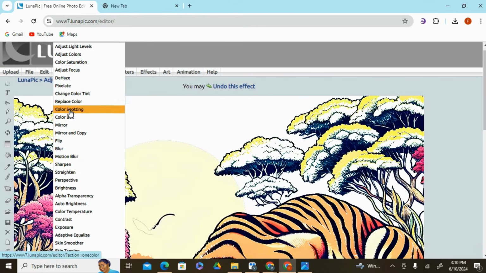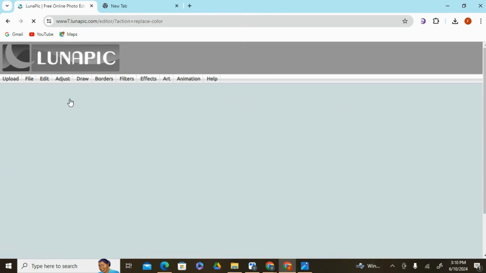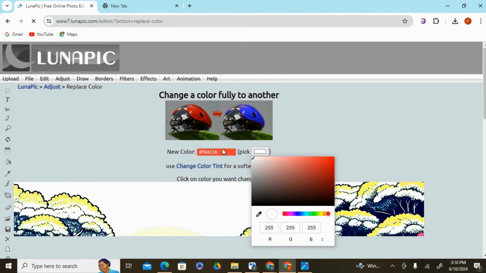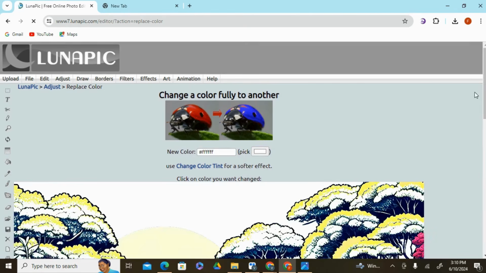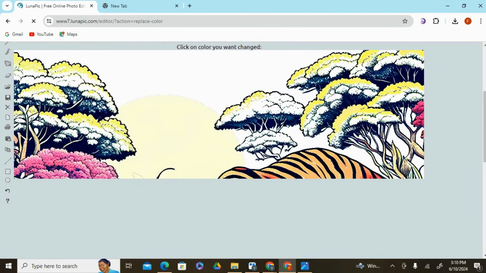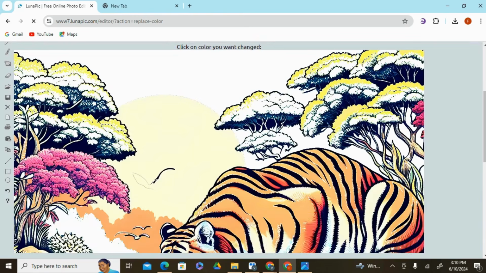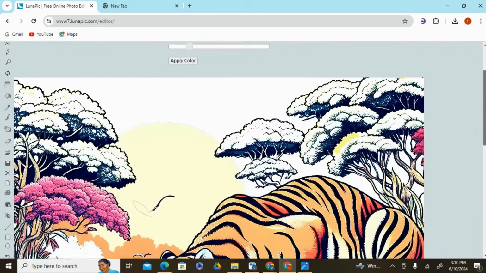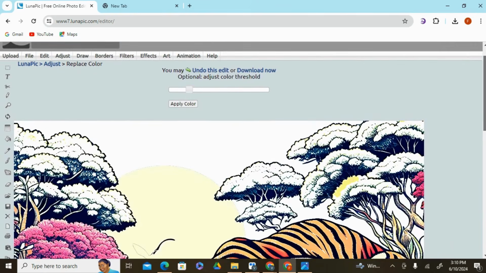Adjust, replace color. Then I'll pick white again, enter, and then I'll click on the yellow. As you can see, the yellow is gone too.